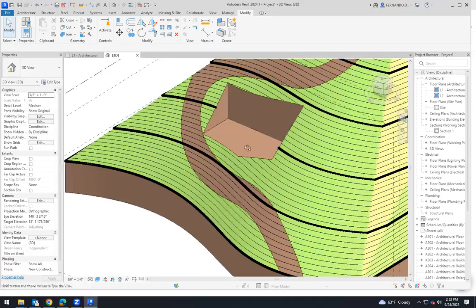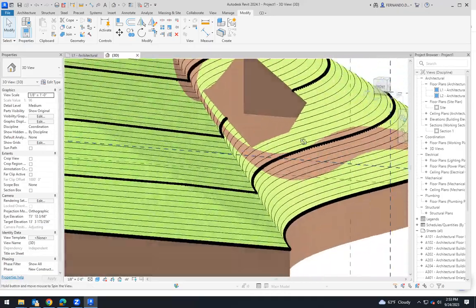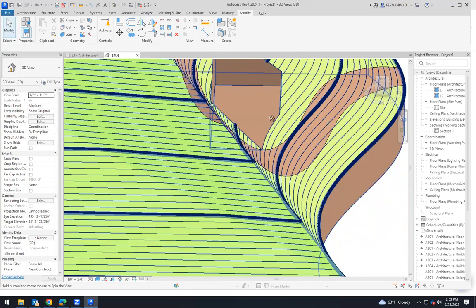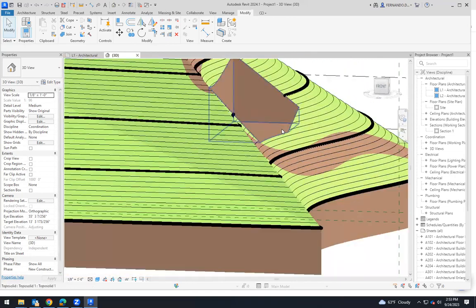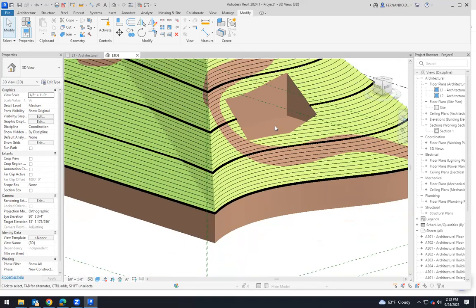So I can create like a flat, and then I can place my building there on this flat thing.